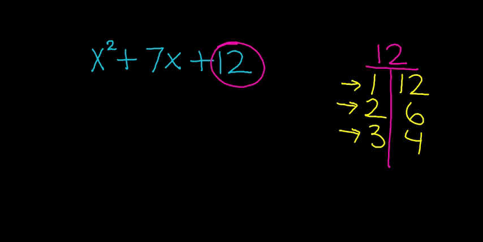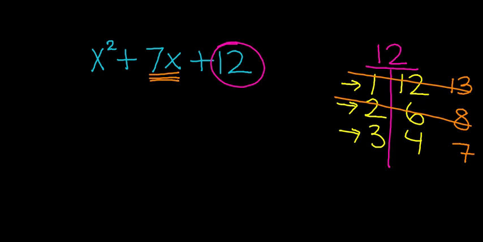So second, we're going to look at that middle term, that linear term, that is 7x. And we're going to say, do any of our factors that we've just created add up to 7? Well, 1 plus 12 is going to give us 13, so we know that's not going to work. And 2 plus 6 is going to give us 8, and that is not going to work. 3 plus 4, however, is 7, and that adds up to that middle term that we are looking for. Therefore, 3 and 4 are the factors that I am interested in for creating this factorization of this trinomial.